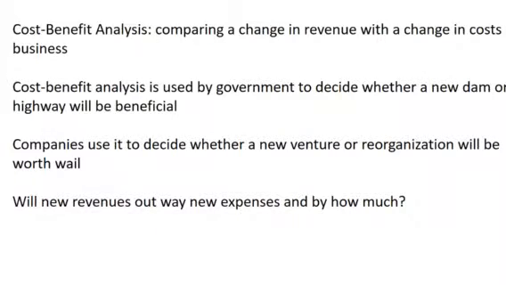And utilitarianism says that if the greater good benefits from this overall, so if it looks like there's going to be more profit than there is cost in this situation, then it is what we should do. So if we build this road and we take out a bunch of people's homes and more people benefit than lose, the government thinks this is a win. So cost-benefit analysis can't be your only analysis when you start deciding on what to do.